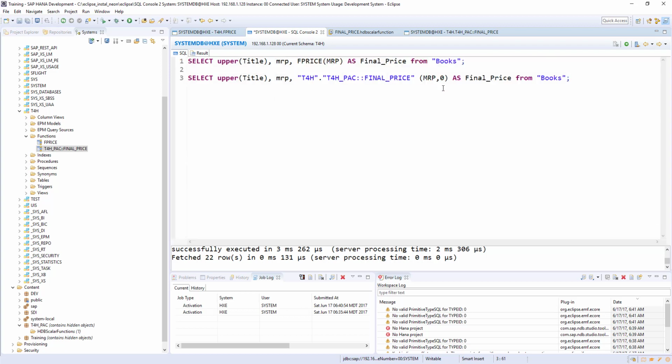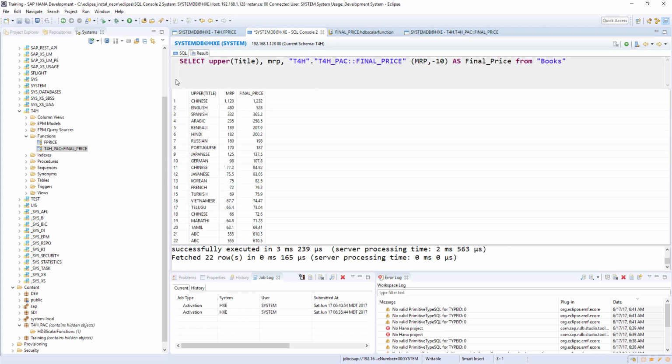So as I said, we need to do negative testing, -10. Now my final price is greater than the actual price, and ideally we should not allow negative discount.